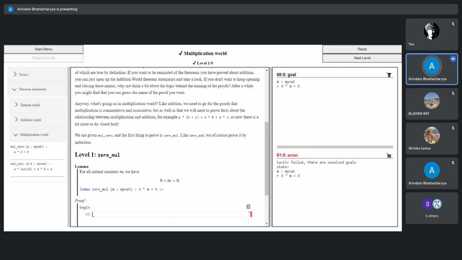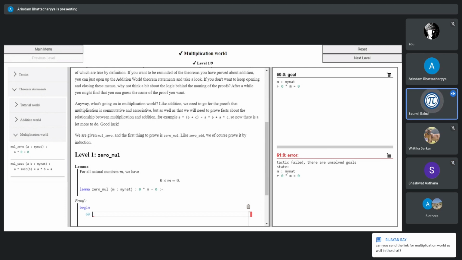So quite a few people jumped in. Other than people who have already answered, Saswat, Ishika, Samil, did you guys do any Lean after the tutorial? I'm just asking so that this stuff does not look too trivial. I didn't do any after the first tutorial. Nice. Yeah, neither did I.